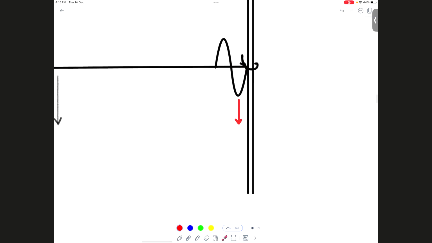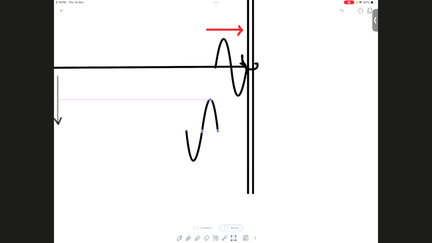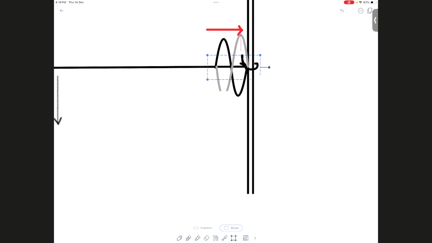So what's the consequence of this? The consequence is, as the wave comes towards the edge, it hits the boundary, and then it goes back. When it goes back, it is the opposite of the original wave, and the wave becomes completely what? Out of phase. Okay, so if you look at this wave here, this is the wave that goes back. This is the reflection that we're looking at. So it looks like this.